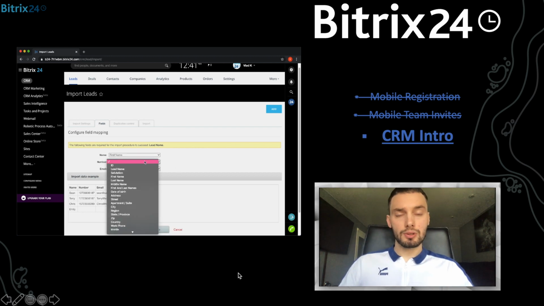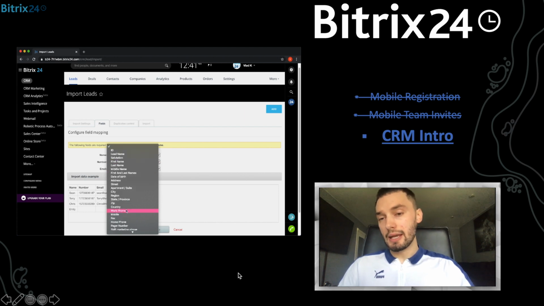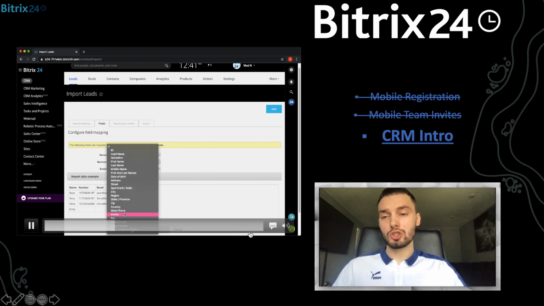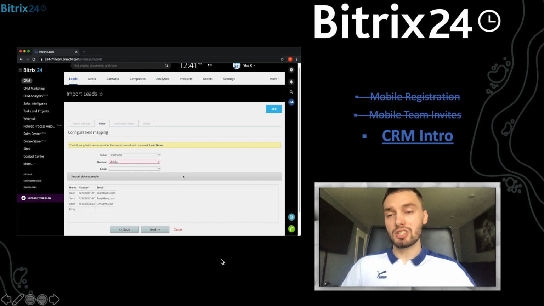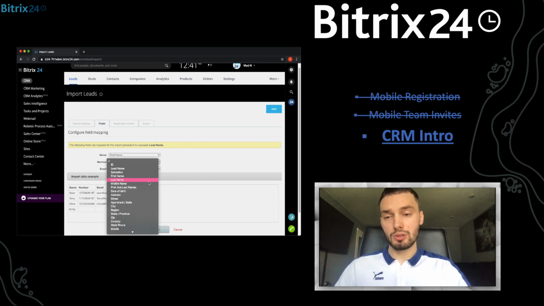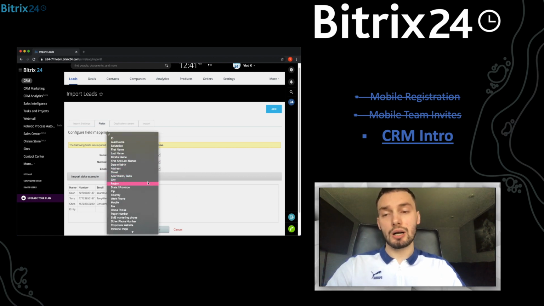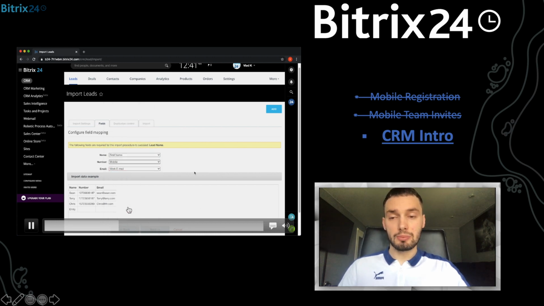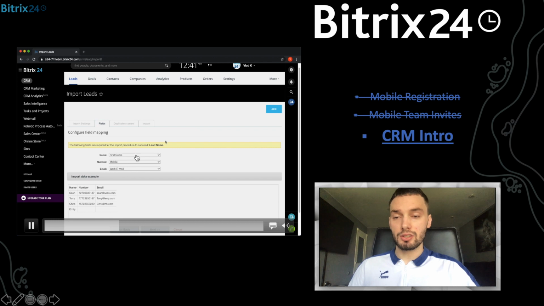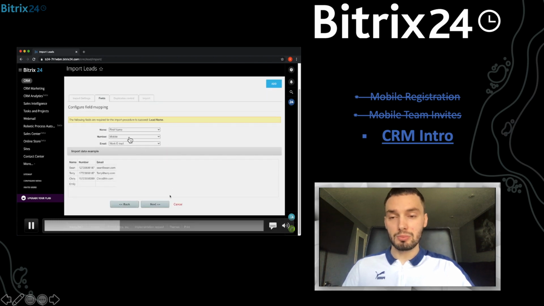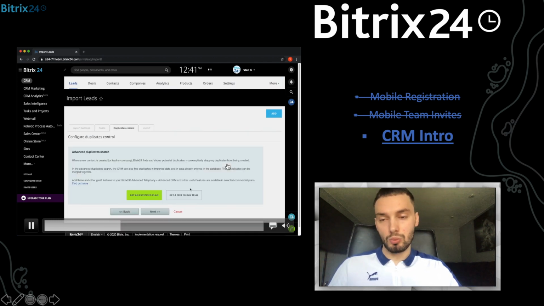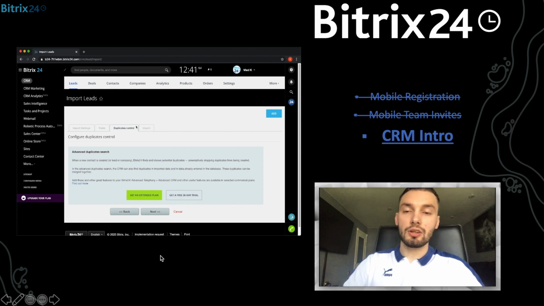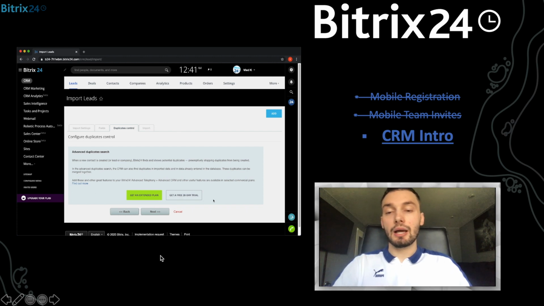And it's important to notice here as well that with the names, number, and emails, you must choose how it is displayed in your CRM. So you can go in and choose the actual display setting that you want. Here your first name is going to be the name, the number is going to be a mobile number, and your email will just be a work email. After you've done that, you can go ahead, click next, and then fully import the file.